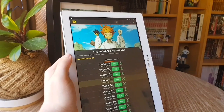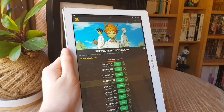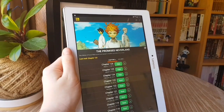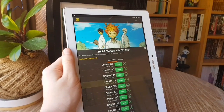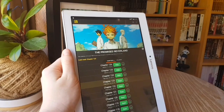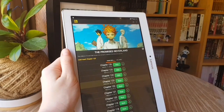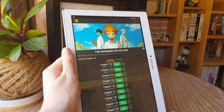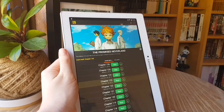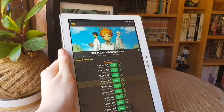It's still really engaging. I've read, as you can see, 123 of the current chapters, so I'm almost up to date. I read it within probably 2 or 3 days. I liked it, but I knew going into it that it wasn't a series I was ever going to buy, so I didn't want to invest money into it. I knew it wouldn't be a series in my collection that I'd want to reread, and it's not something that really changed my life, but it is something I had wanted to read. So the fact that Shonen Jump now has it in its entirety available made it really easy for me to catch up and enjoy it just as much as everyone else.